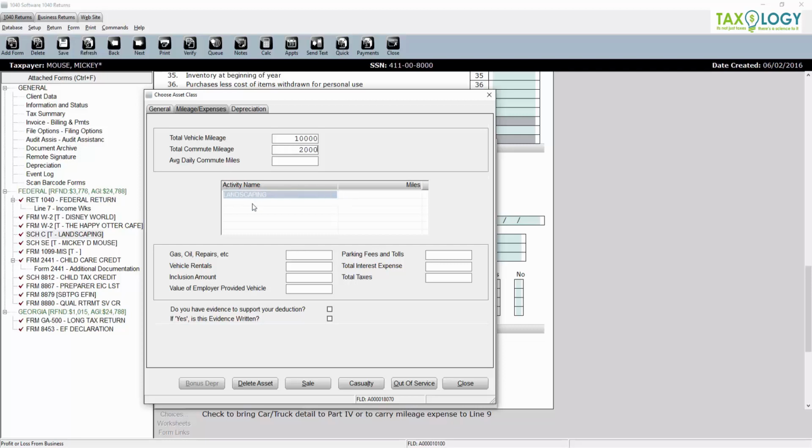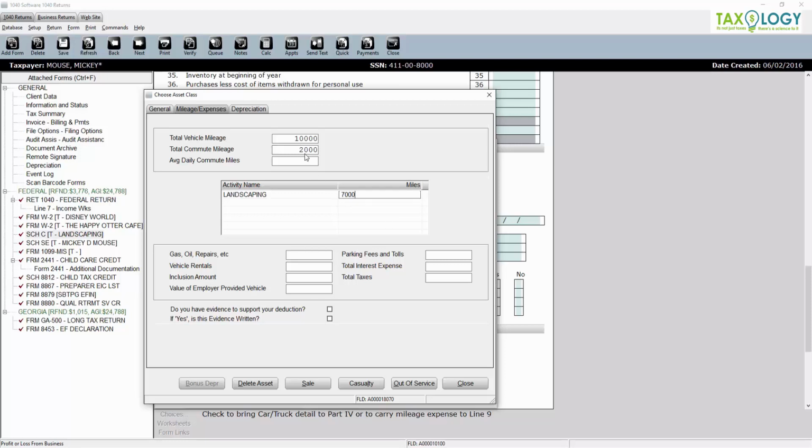Below here is the list of the schedule. Now if you had multiple schedules, you could actually appropriately allocate the miles to each schedule. For this example, we're just going to say that they drove the vehicle 7,000 miles for the landscaping company.